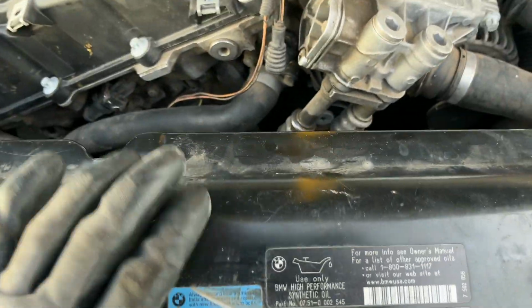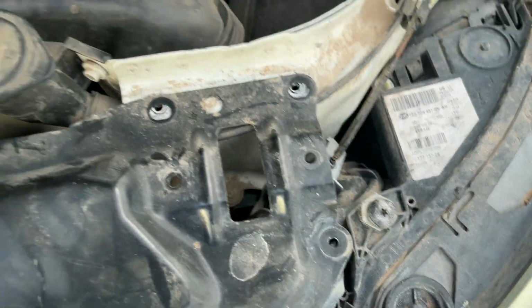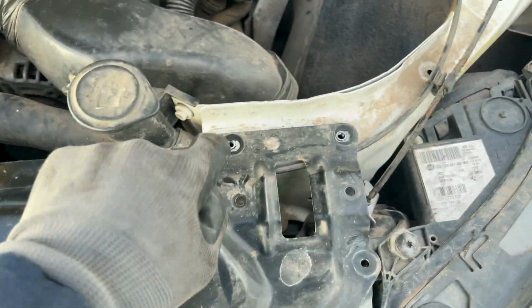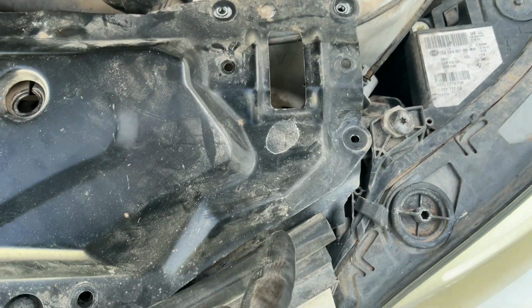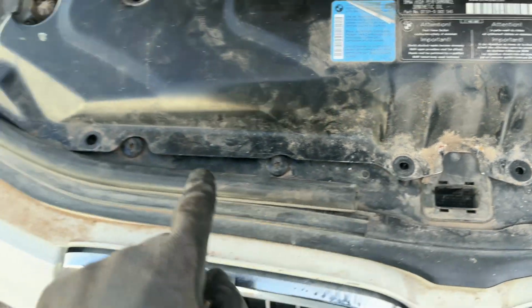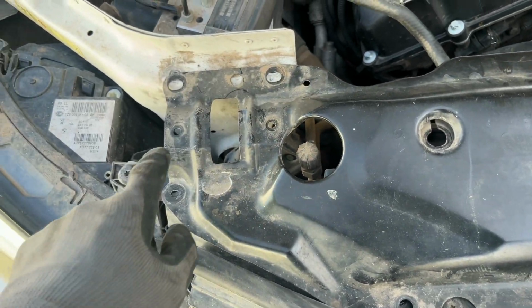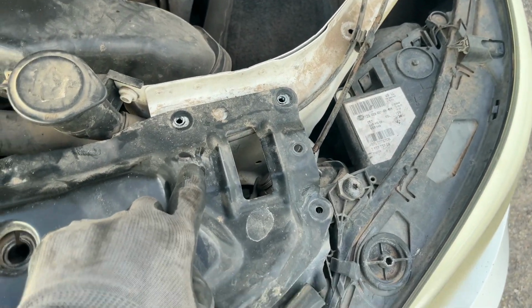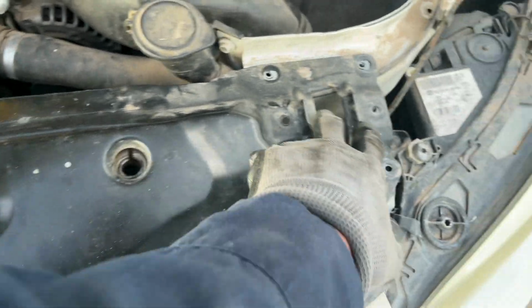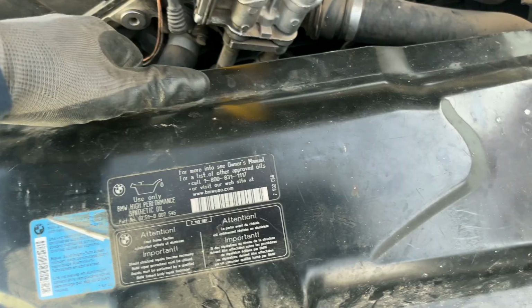And then I went ahead and took this off. You don't need to, but I went ahead and did it. And if you do take this one off, you're gonna have a bunch of screws. 1, 2, 3, 4, 5, 6, 7, 8, 9, 10, which are the same size. Then you got 1, 2, and same side over here. 1, 2, and then those 4 are the same size. And then you've got 2 big ones here, but you can get away with not taking this off.